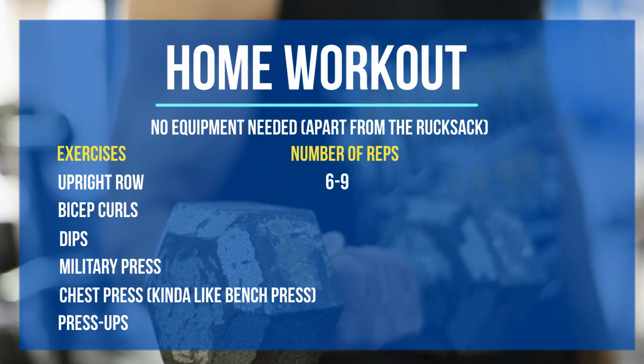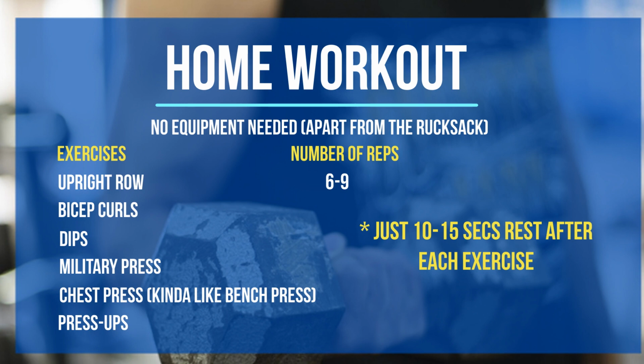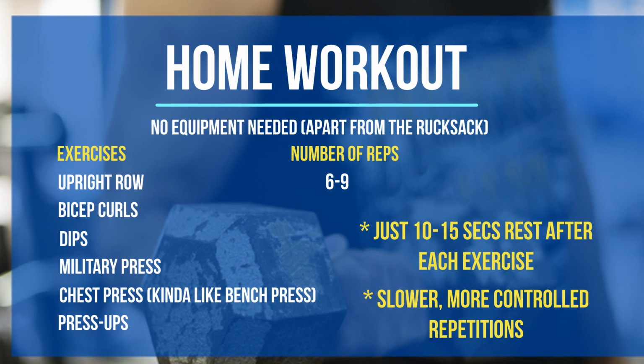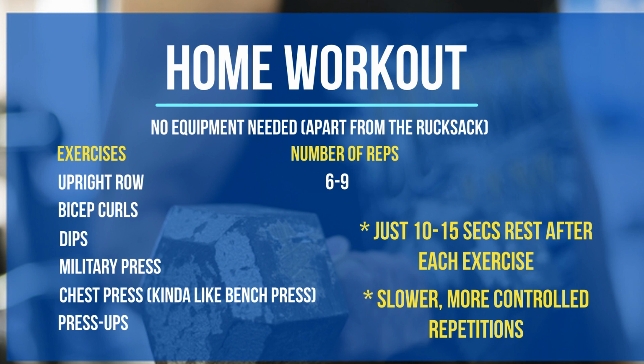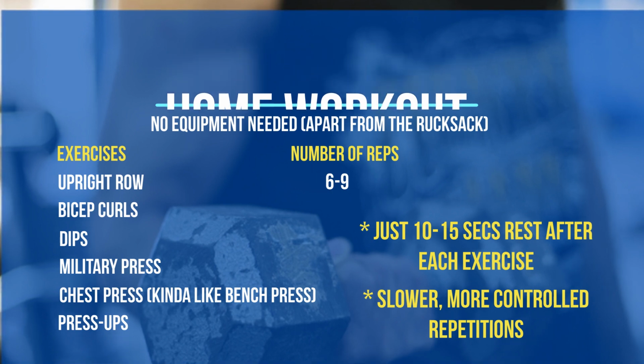Remember, you're only allowed 10 to 15 seconds rest in between each of the exercises. And secondly, we're going to be focusing on doing slow, controlled repetitions. Although the weight of the bag might seem a bit light at first, the fact that you're doing these slow repetitions is really going to put the tension on your muscles. So say for example the bicep curls, you'll be lifting for 5 seconds and then lowering for 5 seconds as well, and you'll be doing that with all the other exercises. I'm going to explain it as we go along in this video.